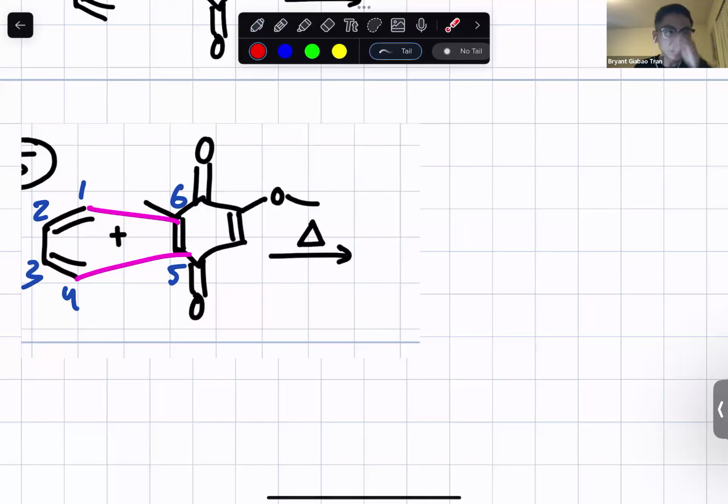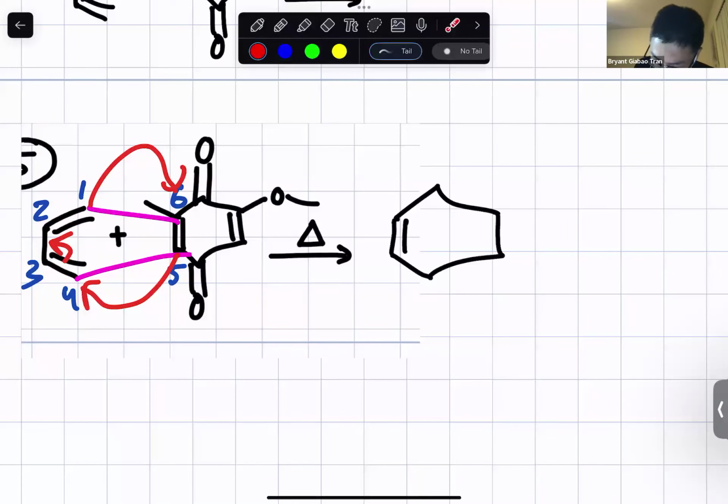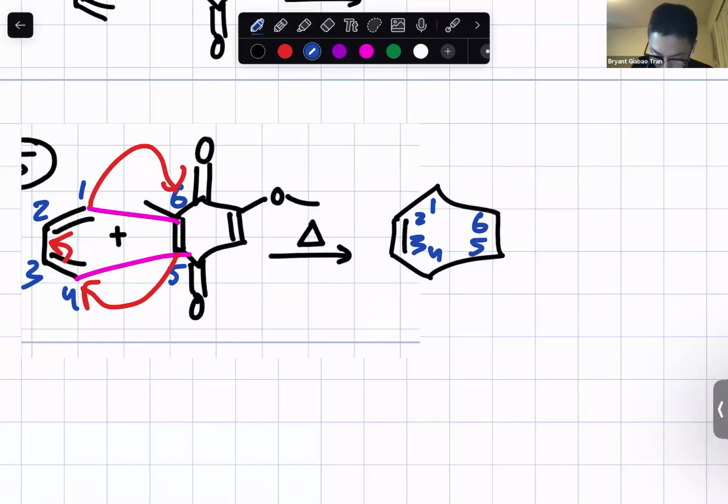There are no groups on carbons 1 and 4. So there's no out or in groups here, right? We know the arrows for the Diels-Alder reaction look like this, where we're going to move these bonds like that to give us this kind of product here, the cyclohexene base product of all Diels-Alder reactions, right? Where these atoms here are 1, 2, 3, 4, 5, and 6. So carbon 6 right here, we have the EWGs here, which let's say they are dashes, right? Because these two groups here are cis to each other.